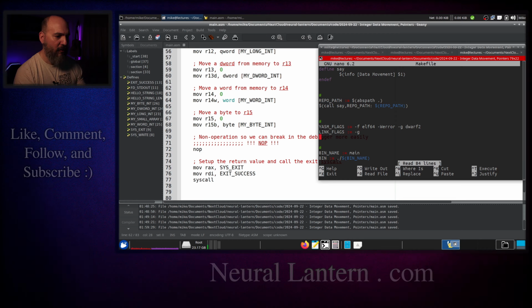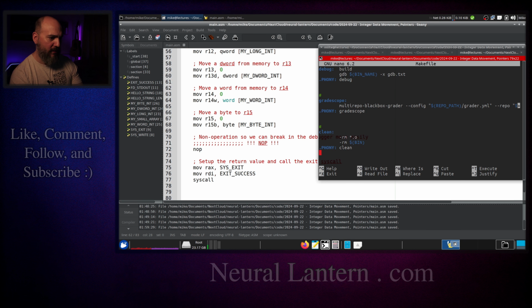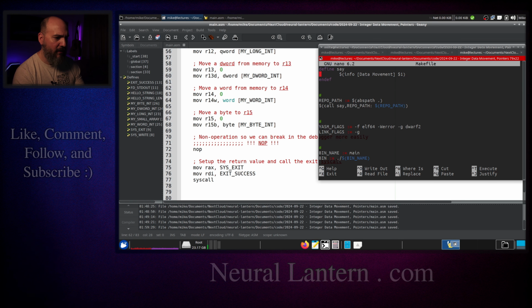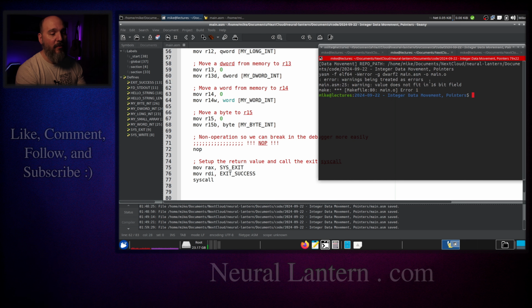So here's my Makefile. Don't pay too much attention to it. Where are the warnings? Where's the assembler running? There it is. YASM flags, and that's my variable up there. There we go. I'm just going to make a copy of this line, comment out the original, and then take out the flag that converts warnings into errors. Your compiler is your friend. It was stopping me from doing something naughty, and now it's not.